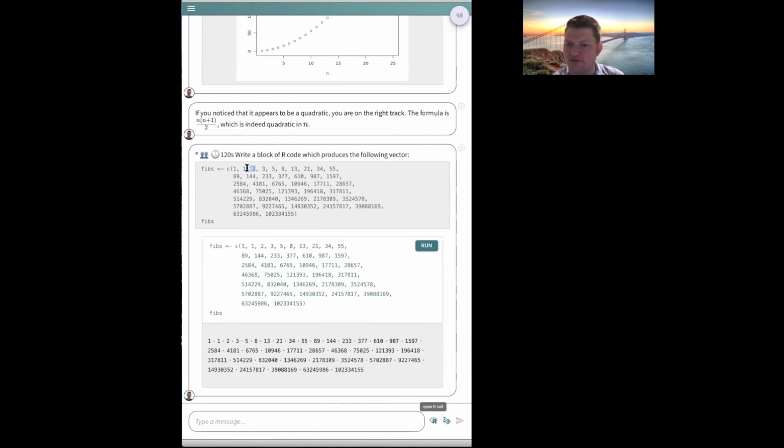Then the number 3 is the sum of these two numbers. And then 5 is the sum of these two numbers, 8 is the sum of these two numbers, and so on. So whenever you have an initial segment of the sequence, you can produce the next one by summing the last two values in what you already have. And so you can continue doing that indefinitely. Here we just do it for the first 40.